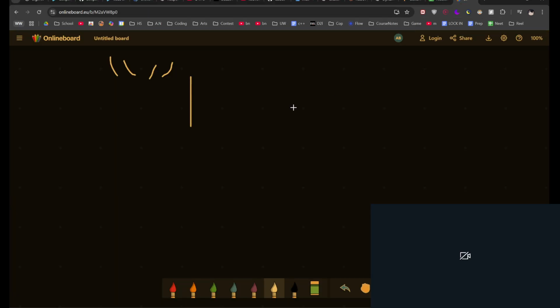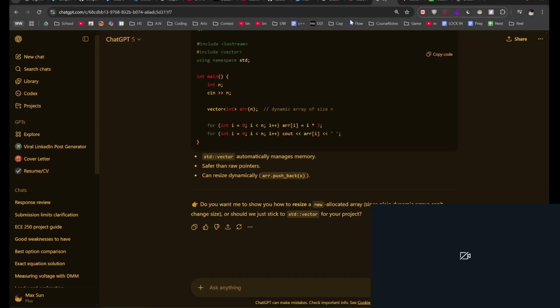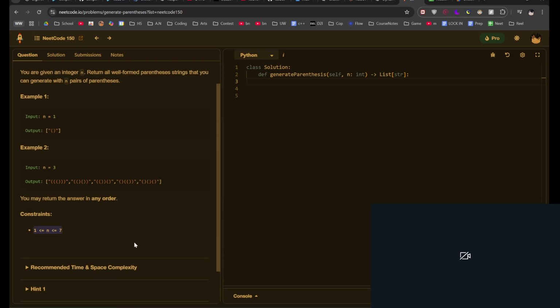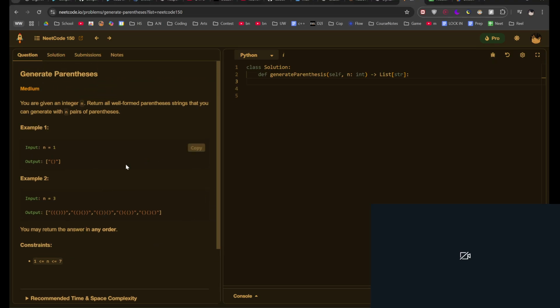So how I would approach this is, first, I guess some clarifications I would ask about the constraints, like how big is the input size? Is it possible for n to be 0? What would we do then? Would we just return nothing? And also, what is the thing that we're returning? Is it like a list or what? And yeah, just those questions. You may return the answer in any order, so it doesn't matter the order that we return it.